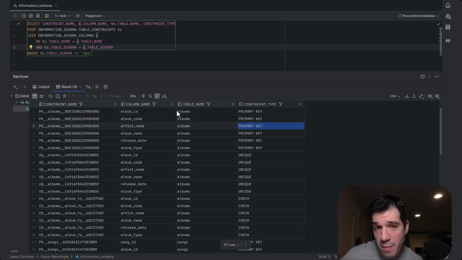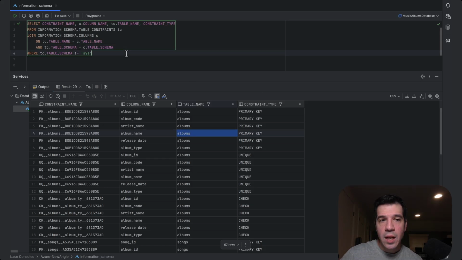So SQL is doing the matching correctly, but it's basically saying, okay, dbo albums, I have that result across both of the tables, and the joining result in the constraint type table is a primary key. But by the same logic, this is also dbo albums, this is also dbo albums. The way the join is happening, you're getting the constraint type repeated. So this really won't be helpful to you because it will actually give you inaccurate results and it will be super confusing.